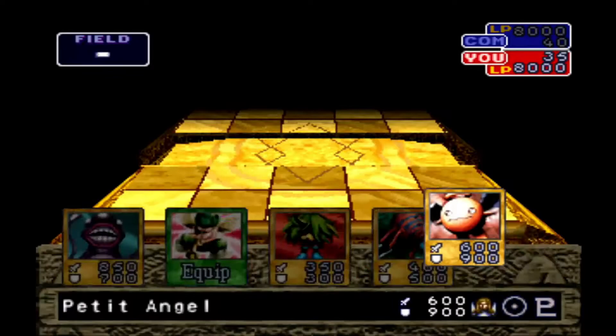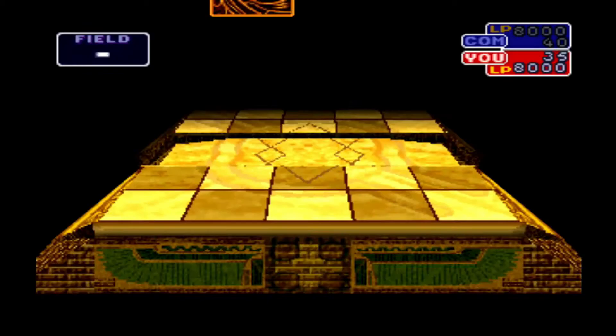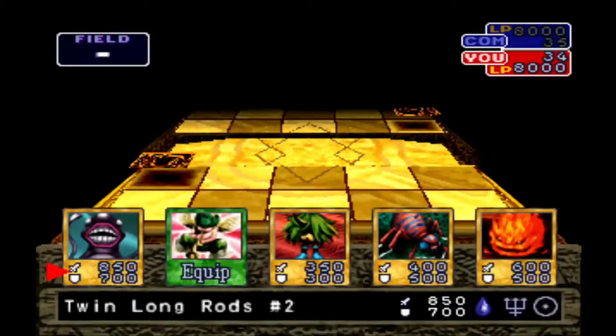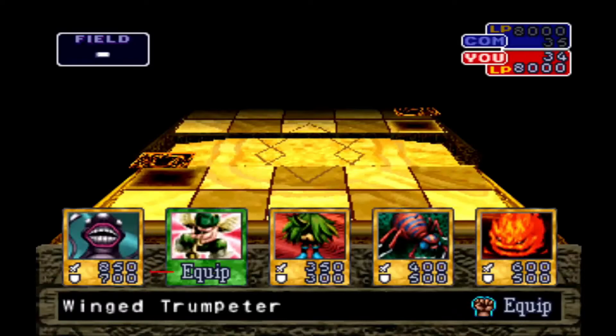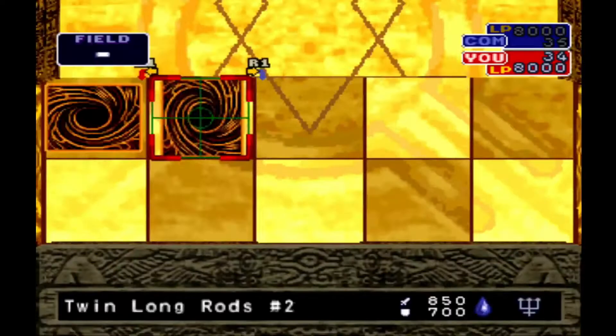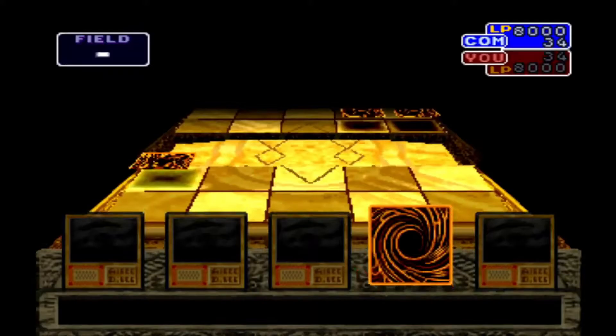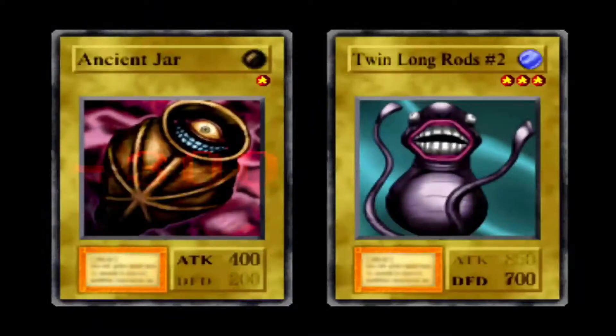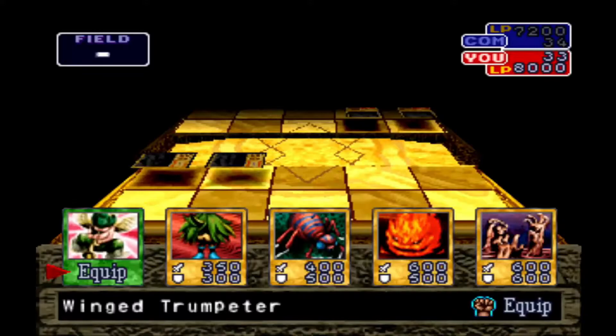Afterwards, you find out that Heishin, the high priest seen in the beginning, has invaded the palace with dark magic. Muran, the advisor, confronts him and gets blasted by the Millennium Rod. Heishin then finds Yami Yugi and demands his Millennium Puzzle. You have a choice: duel him or smash the puzzle. By listening to your mentor, you smash it — if you duel him, you will get owned. Once you smash it, you become sealed inside the Millennium Puzzle waiting for someone else to reassemble it, done by your mentor to ensure your safety so you would not get killed.